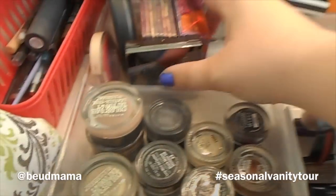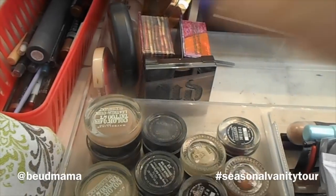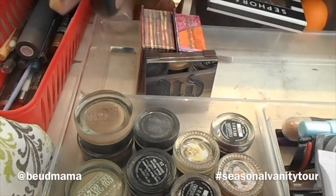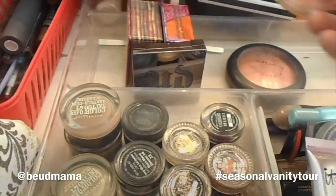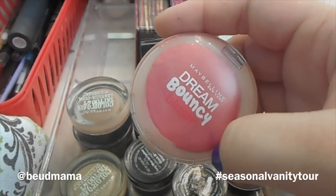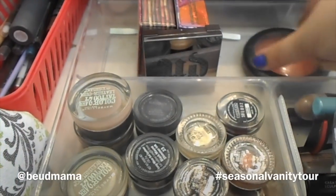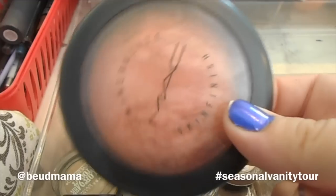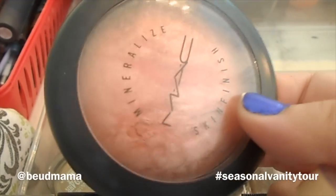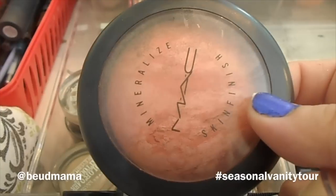And then as far as blush, I have four that I rotate on an everyday basis. The first two that I've been panning, I like to layer the Maybelline Dream Bouncy Blush in Hot Tamale on my cheeks. I just apply this directly to my cheeks. Then I go over it with the MAC MSF in Stereo Rose to give me a really beautiful orangey, corally cheek on an everyday basis.